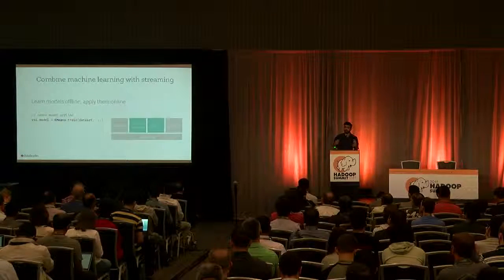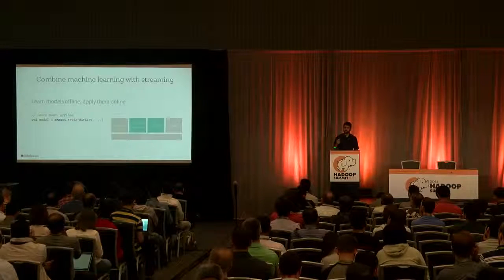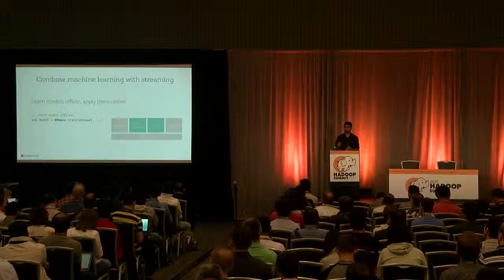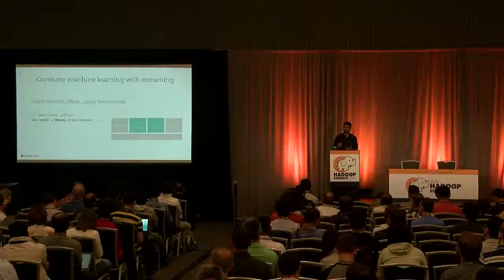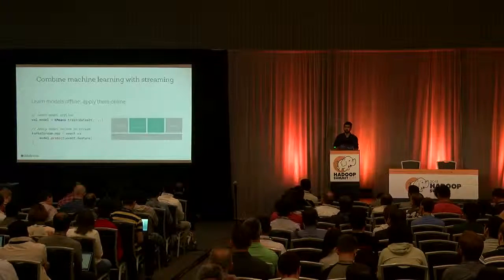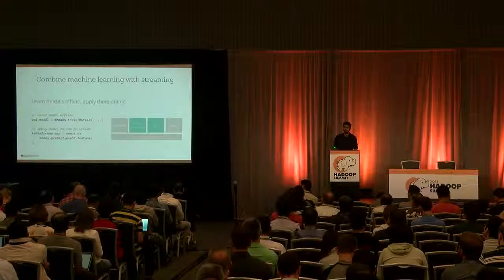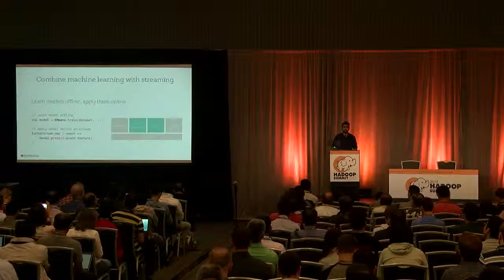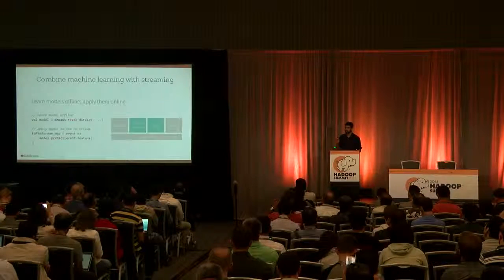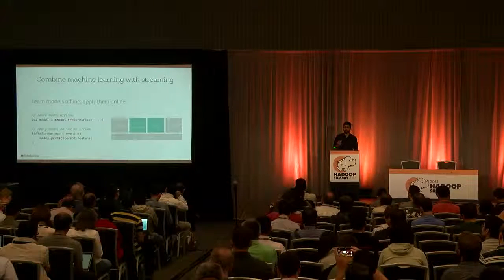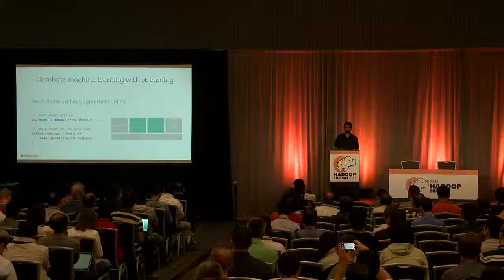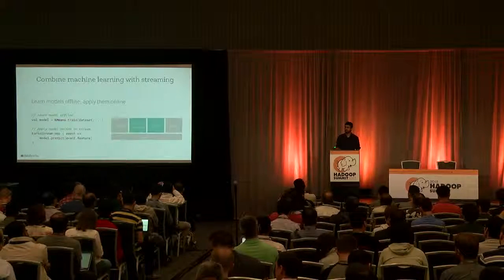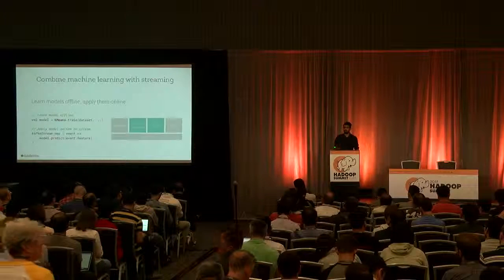You can also combine machine learning with Spark Streaming. You can learn a model on a large data set, let's say k-means, and then very easily apply the model to do predictions on an online stream. You can also do online continuous learning and prediction. In Spark 1.2 and 1.3 we have added a bunch of algorithms like streaming k-means, streaming logistic regression, and streaming linear regression, which do online model learning and prediction at the same time.